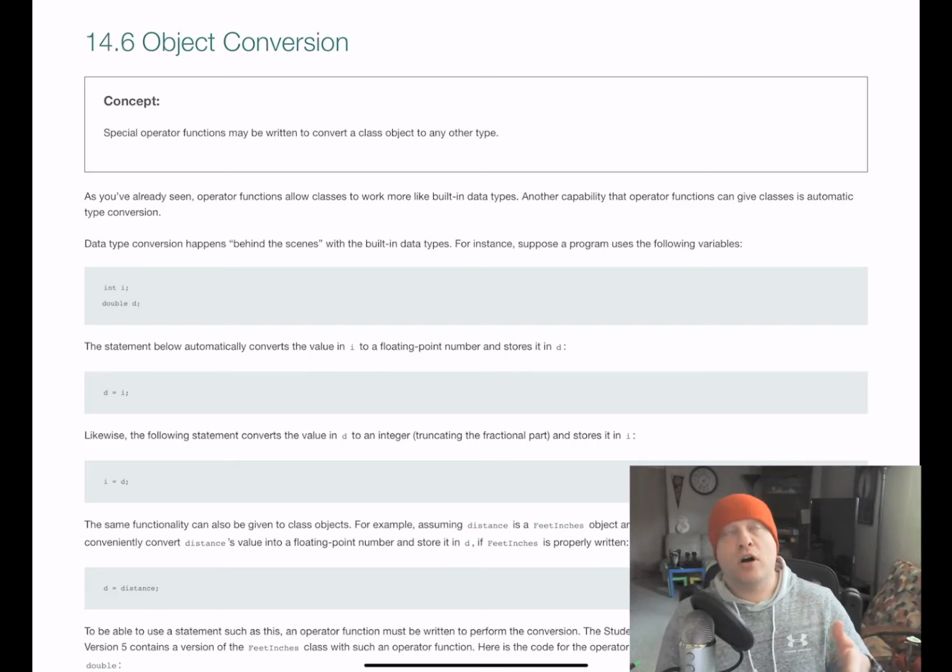You'll actually recall in chapter 12 with structures, we did that casting with some of our objects as well, structures rather, as well.